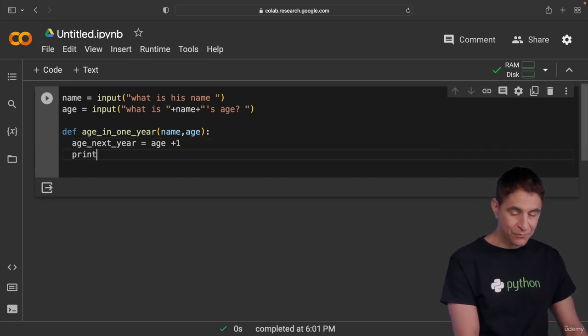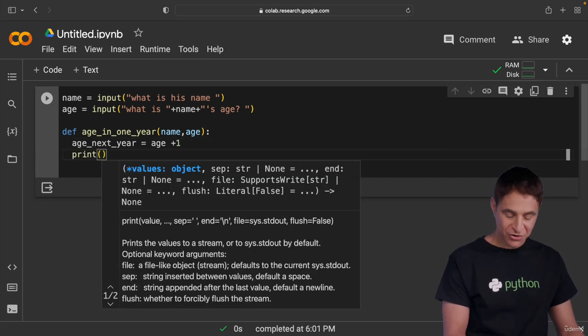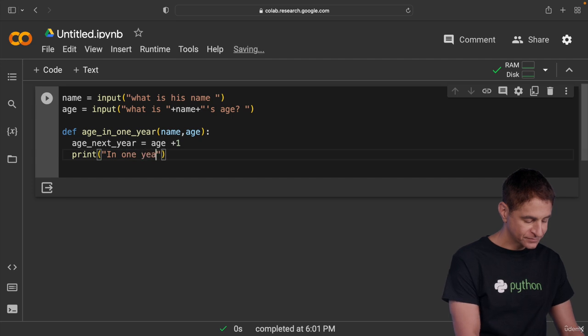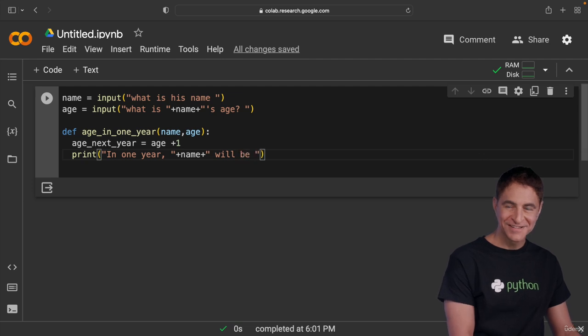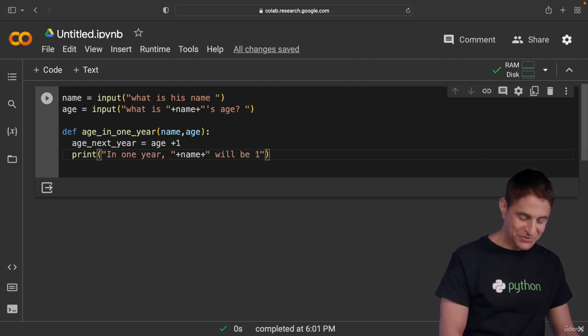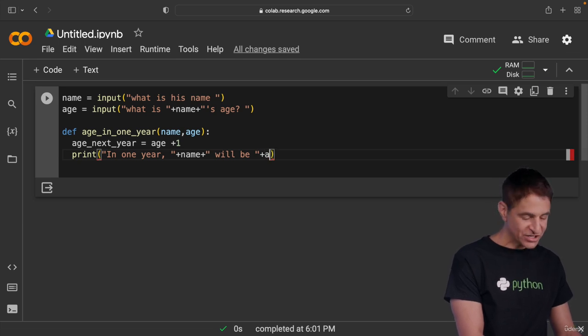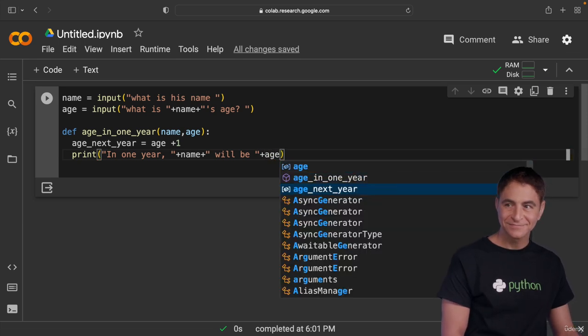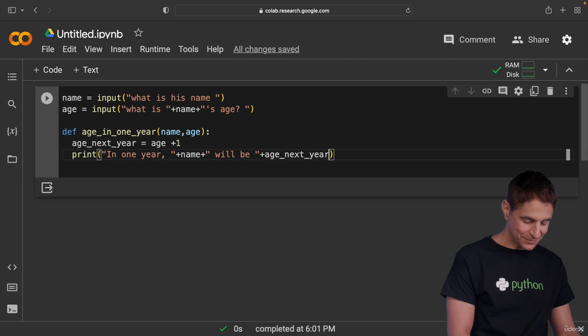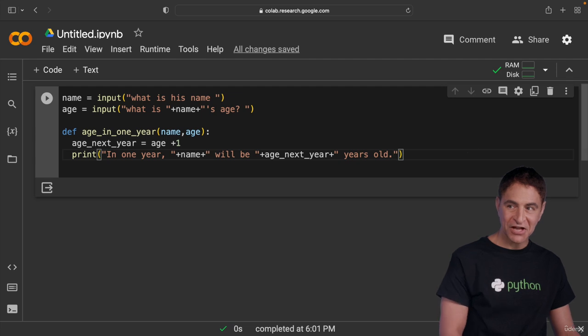Then we're going to type here print, and then we're going to say in 1 year, name will be, whoops, not 1. Name will be age next year plus years old. Okay, good. We're going to get an error, and I'll show you why soon.